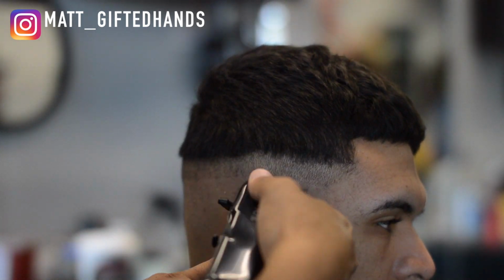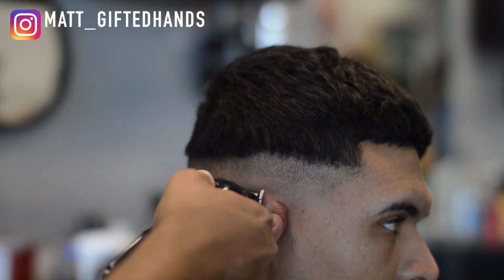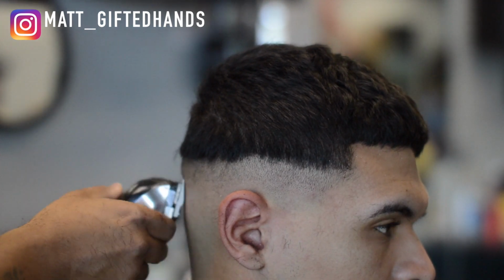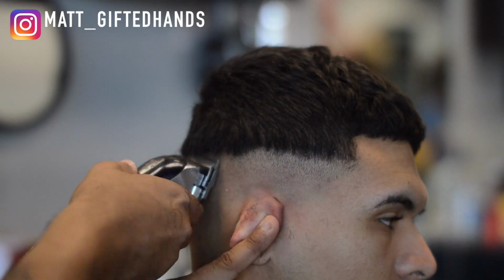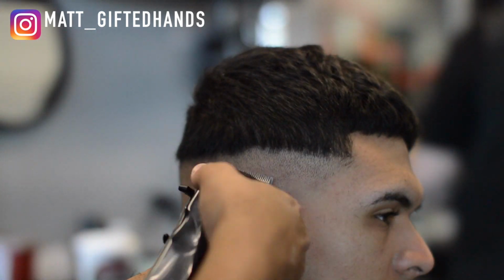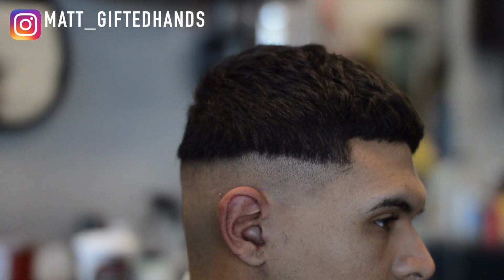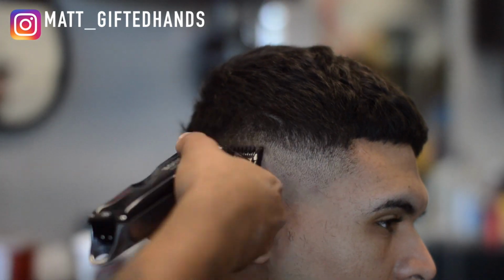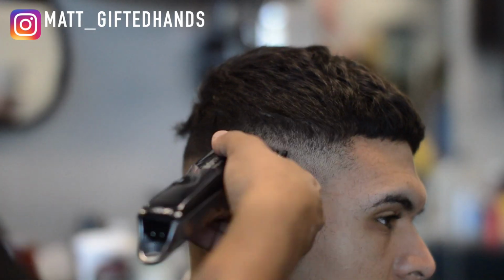Right here, I started with the lever open for my second guideline, and then I put it in the middle as I'm trying to work this line out, and then I'll close the lever all the way and it'll completely remove that line. Now, you may have to go back and use a trimmer or maybe the shaver to do some corner work and knock out a bottom line, but my clippers are adjusted to where I can take out that line with the lever closed. Now this is a 1 guard all the way open. Again, I'm giving myself about 1/2 inch to 1 inch per guideline.